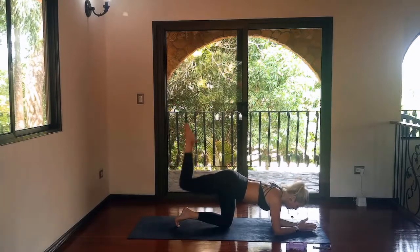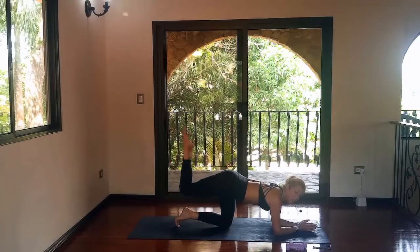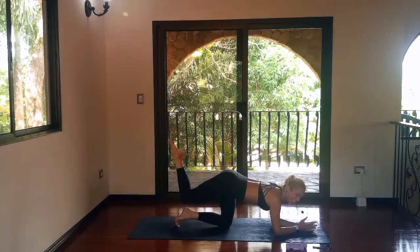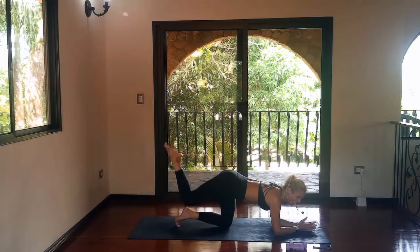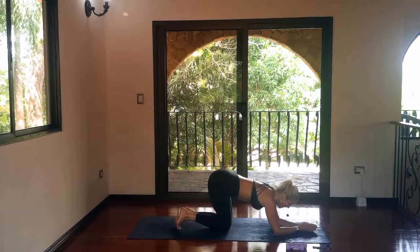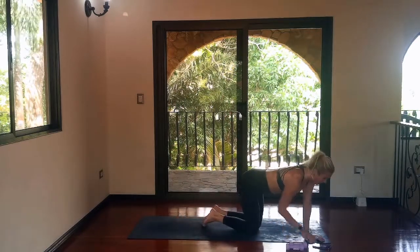You can do this. You can do hard things. Lower, lift, down, lift. Let's hold it high, tiny lifts. 2 and 1. Little pulses. Lift, lift, lift, lift. Just 4, 3, 2, and 1. Oh my goodness, let that go. Quick child's pose if you need to, and then let's get right to it.